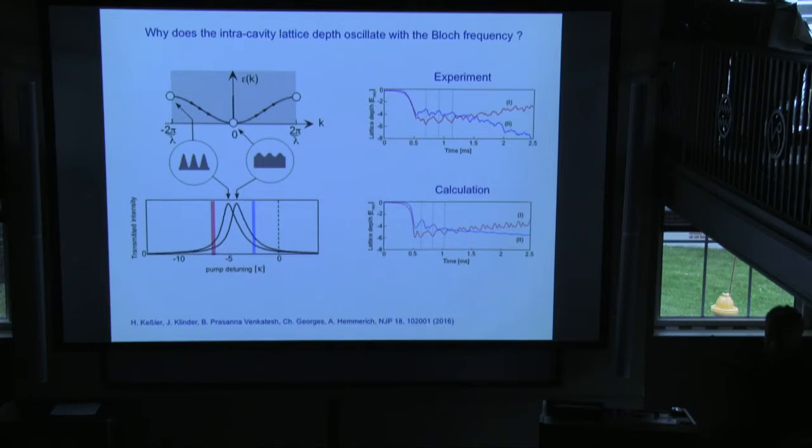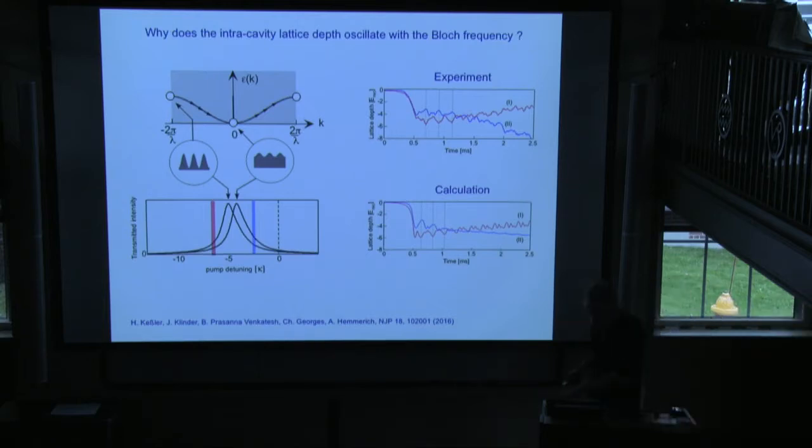If you're at the end of the Brillouin zone, that corresponds to the fact that this is where Bragg scattering occurs, right? Now you see that these different ways the Bloch function looks lead to different strengths in the coupling of the photons. So this density distribution obviously couples stronger than this density distribution, and because of that, the line profile of the cavity shifts as the atoms move through the Brillouin zone. If you put your coupling laser at some point, like where this bar is indicating, then you see that you are, in an oscillating way, driven into resonance and out. And that gives you your intercavity lattice that oscillates.